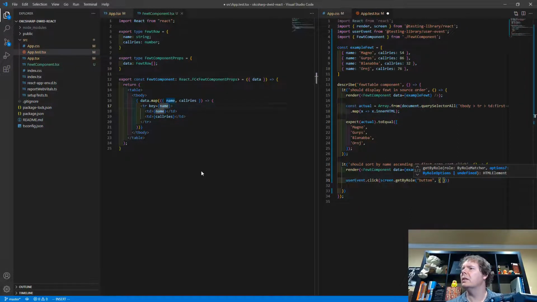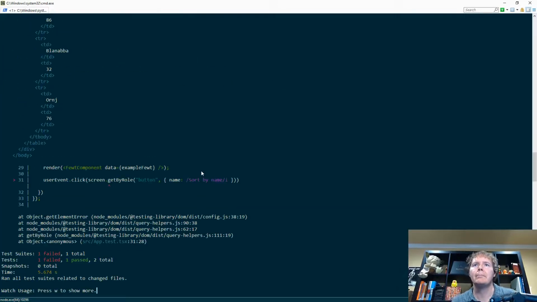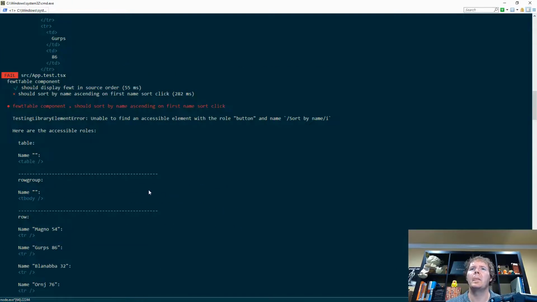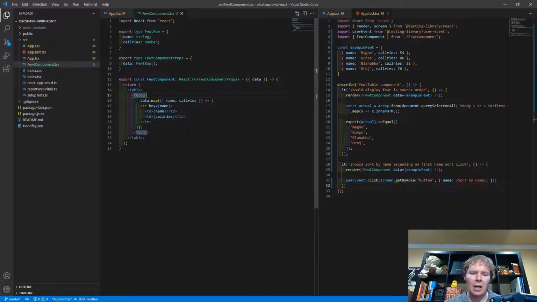And we're going to do a regex match. Name, case insensitive. All right. So this is going to blow up because we don't have any buttons on the screen. So watch our test results go kaboom. So let's scroll up. It says unable to find an accessible element with the role button and name sort by name. Okay, cool. So let's go make one of those.